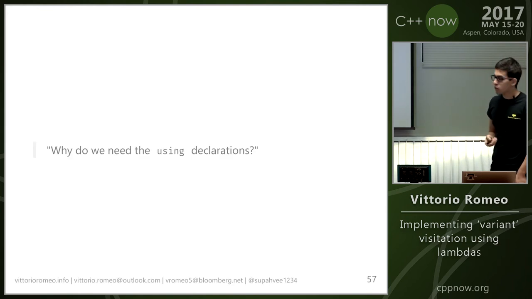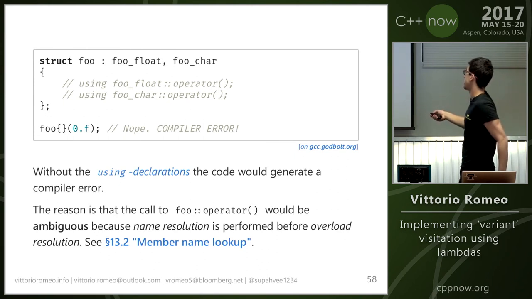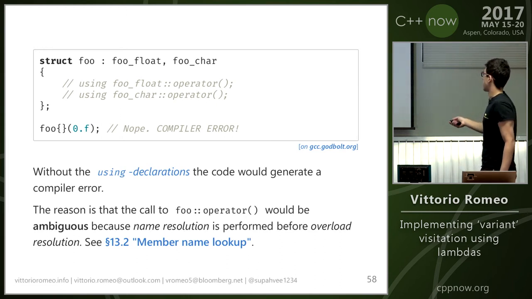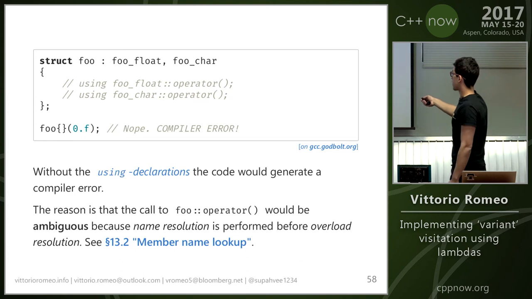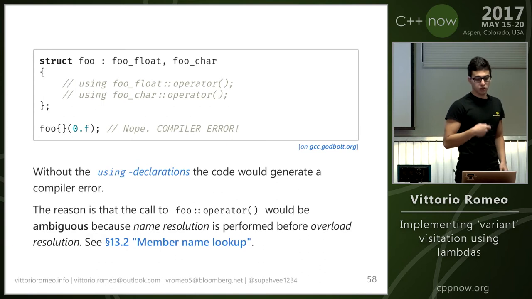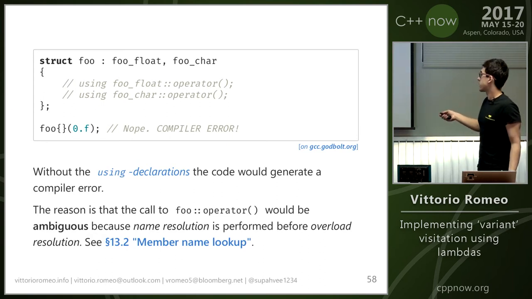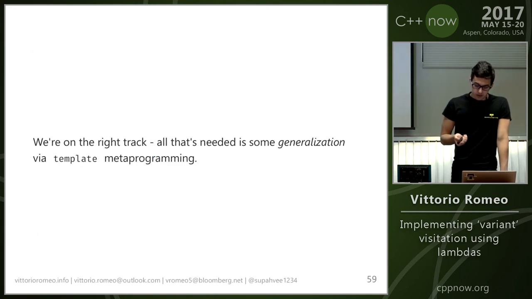You might be thinking: why do we need the using declarations here? If you don't provide them, you'll get a compilation error about ambiguity when you try to invoke Foo. The reason is that name resolution is performed before overload resolution, and it doesn't know you're trying to bring both operator() calls into the same scope. By using the declaration you're basically telling the compiler: bring the operator() from the base classes into the same scope. So we're on the right track — we know how to compose, and we know they can be defined locally.